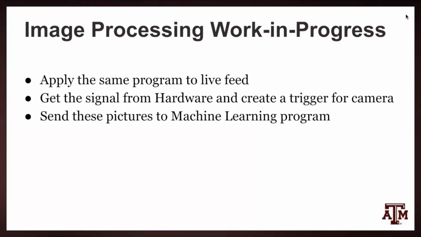Work in progress, I have to basically do the same thing to a live feed or a video, depending on whether the live feed is going to go up or not. And then I'm going to get the signal from the hardware team and create a trigger for the camera. So once I get that signal, I'll start taking pictures, and then I'll send those pictures to the machine learning part of the phase, and that's about it.